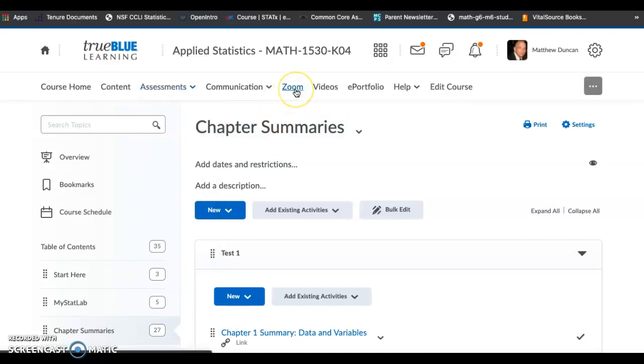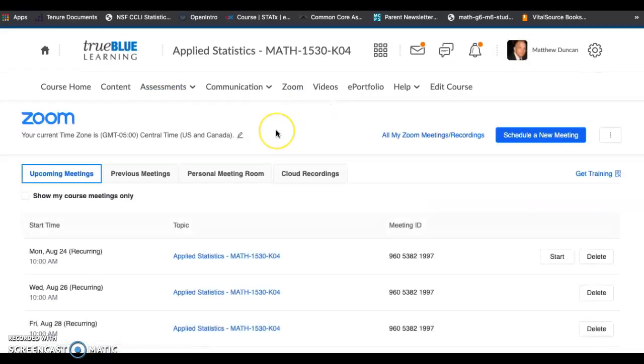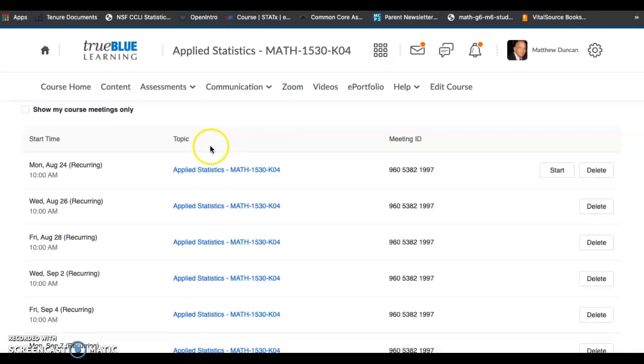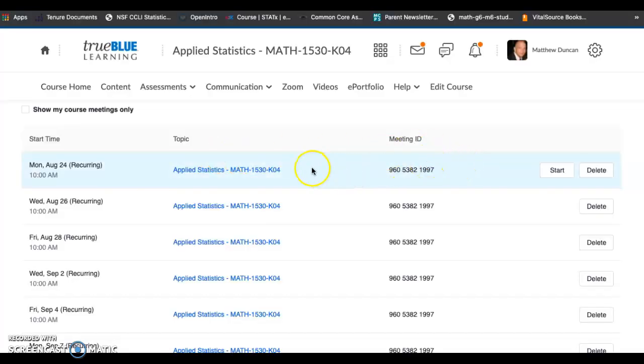One other thing is the Zoom section, so we'll hit the Zoom button. You'll see that I already have Zoom links set up. So for those of you that are supposed to come to class on Monday, you don't have to worry about this. But for those of you that are not coming to class on Monday, I expect to see you through this Zoom link. So you'll just hit Zoom, and then you'll come to this link and you can Zoom into the class. So again, I expect to see everybody on Monday, just half of you in person and half of you through the Zoom link.